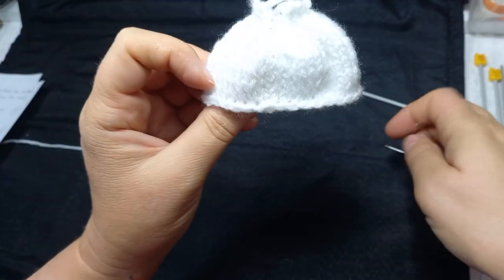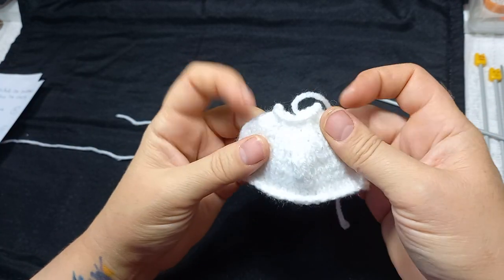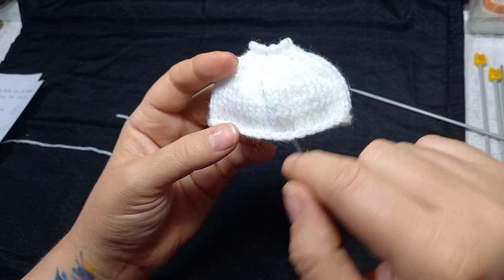Okay, so I'm going to end this video here. And so this will basically be the knitting body for the Squiggly Squad Octopus. And then we'll come to crocheting.